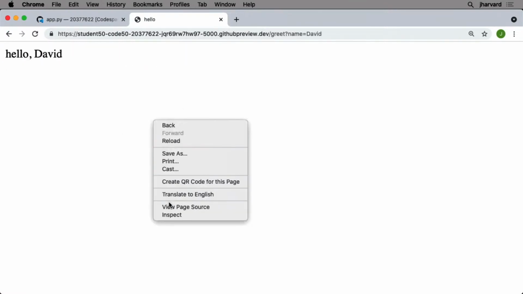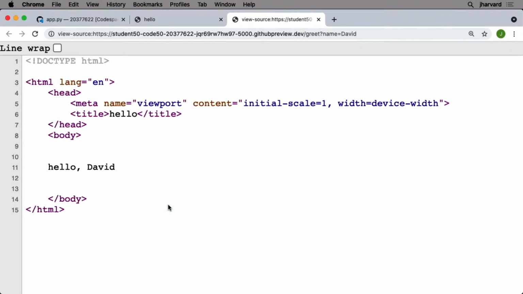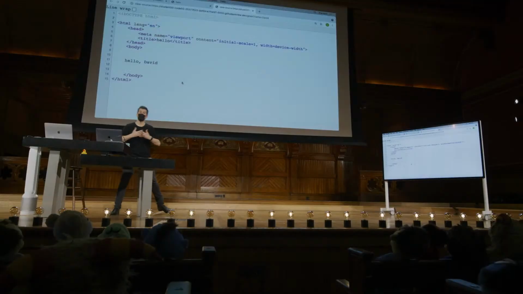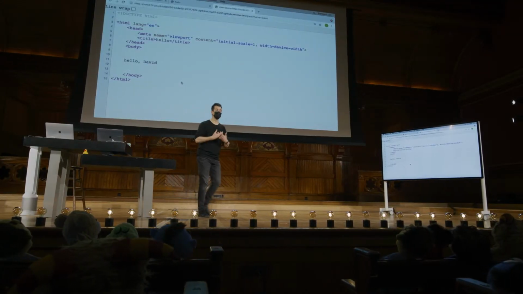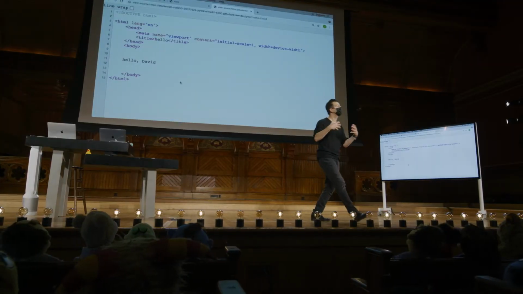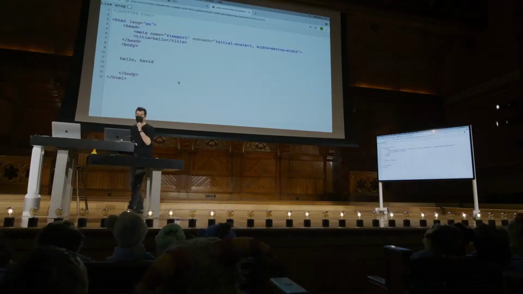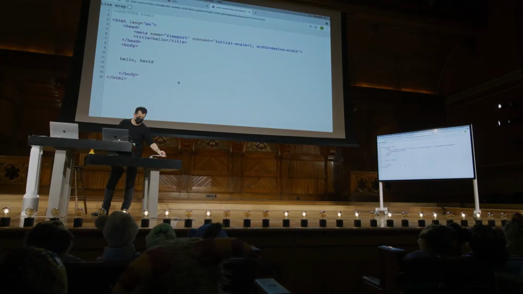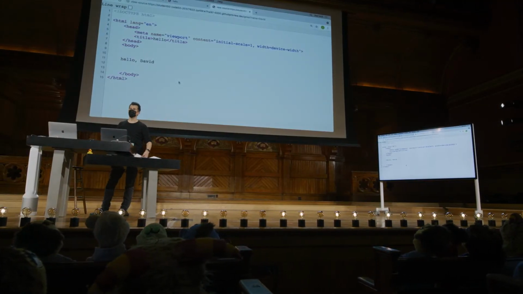Let me go ahead and view the source of this page, and we'll see almost the same thing with what's plugged in there. So this is now web programming in the literal sense. I did not hard code a page that says hello, David, hello, Carter, hello, Emma. I hard coded a page that has a template with a placeholder, and now I'm using actual logic, some code in app.py to actually tell the server what to send to the browser.